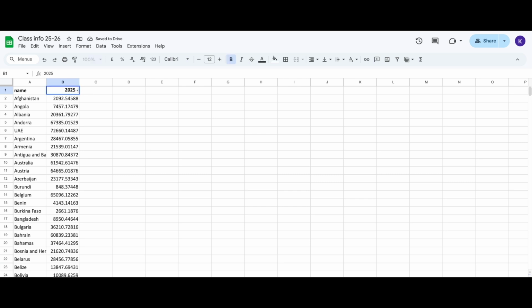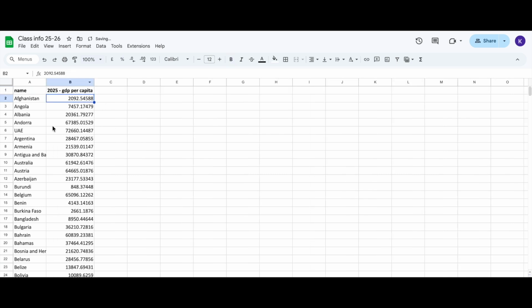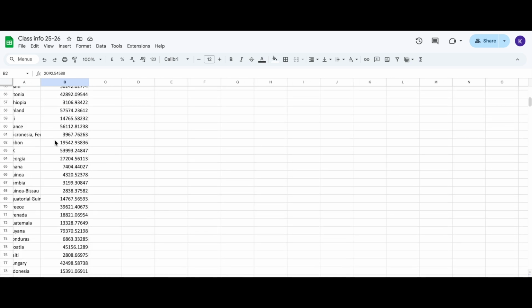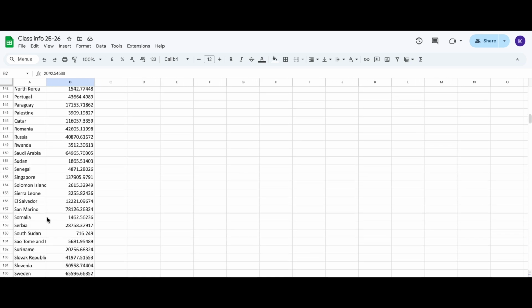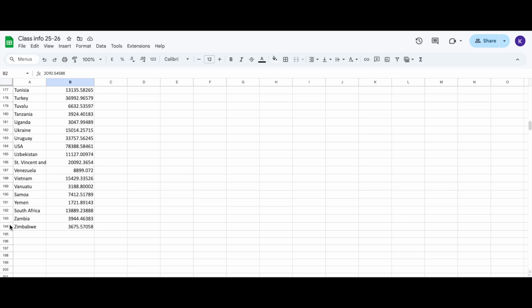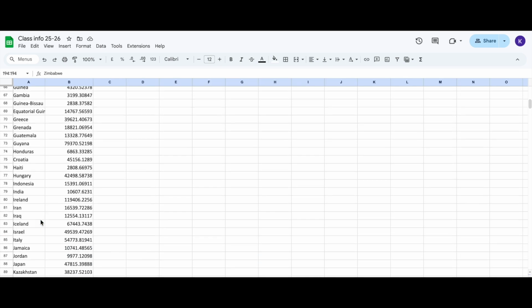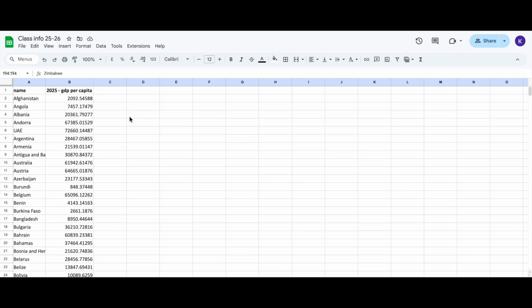Now my variable is obviously gone, so I'm just going to put GDP per capita, because when I add a second variable in, I don't want to find that I don't know which is which. So now I have all of these countries with a lot of data. Okay, and it looks like in total, I have 193 pieces of data, because the first one is obviously the name.